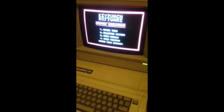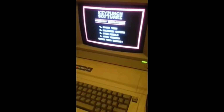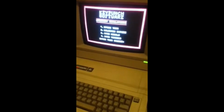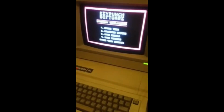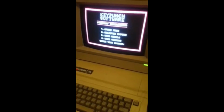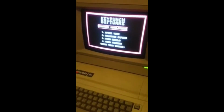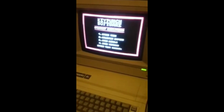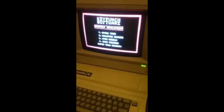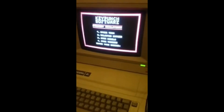It's got Space Trek for number 1. Number 2 is Galactic Empire. Number 3 is Star Rebels. And number 4 is Star Traders. This is from Keypunch Software Strategy Simulations. And as you can tell, the flicker in the screen there. This, we're going to try for selection number 2.